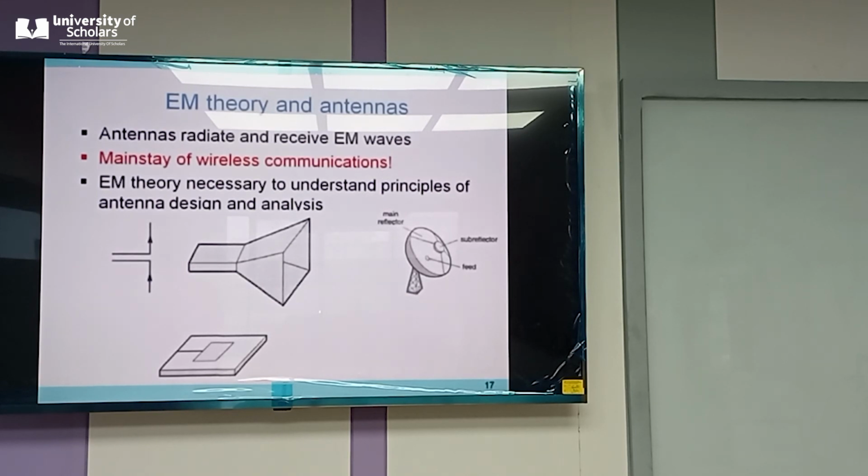How is electromagnetic theory related to antennas or radars? Now you might go into antennas or radars. In radars, antennas are one of the major components. And in wireless communication, antennas are everywhere, right? Without any antenna, wireless communication is not possible. I have shown different types of antennas over here. These are all different types of antennas, waveguides.